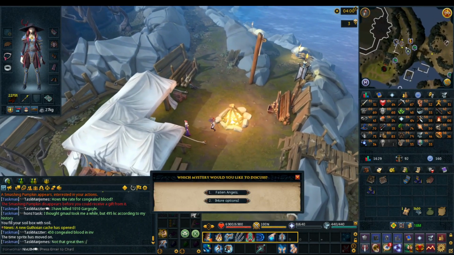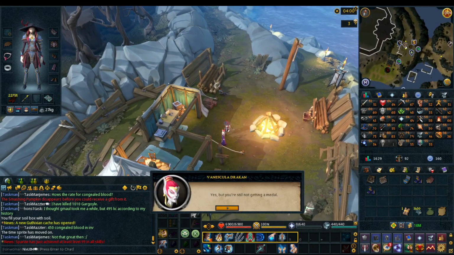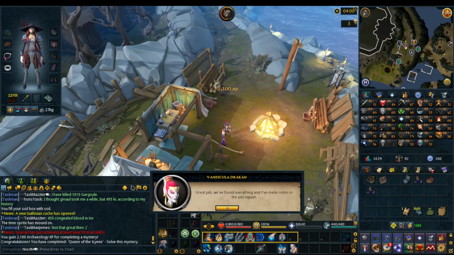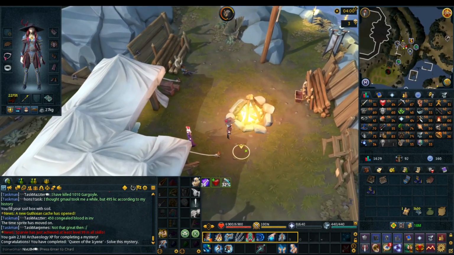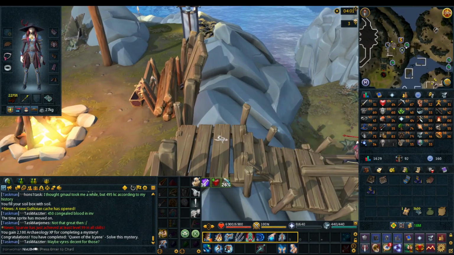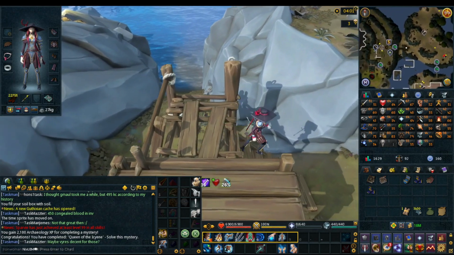Talk to her. Fallen Angels, I think. No, wait, talk to her, more options, and there we go. Queen of the Ice scene complete. And I think that's all the mysteries I can currently do at my level. Not counting the contract clause one, but I need a quest I don't want to do right now.